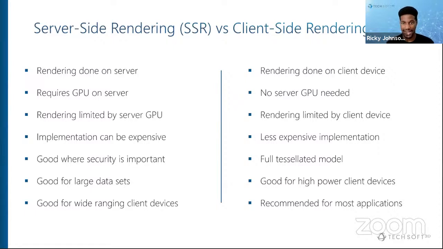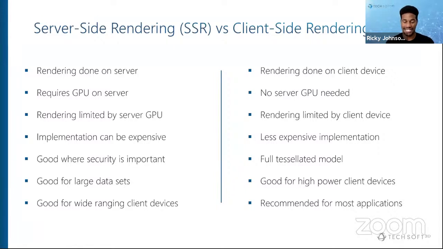On the flip side, you have client-side rendering. In this implementation, all of the rendering is happening on the client device, which means that there's no GPU necessary on your server. This rendering is limited by your client device. So if you are using a smartphone, you will have a slower experience than if you were rendering that same model on a high-powered engineering laptop. This implementation is less expensive than server-side rendering. However, since it's less expensive than server-side rendering and is more scalable than server-side rendering, it's actually recommended for most of our partner applications.